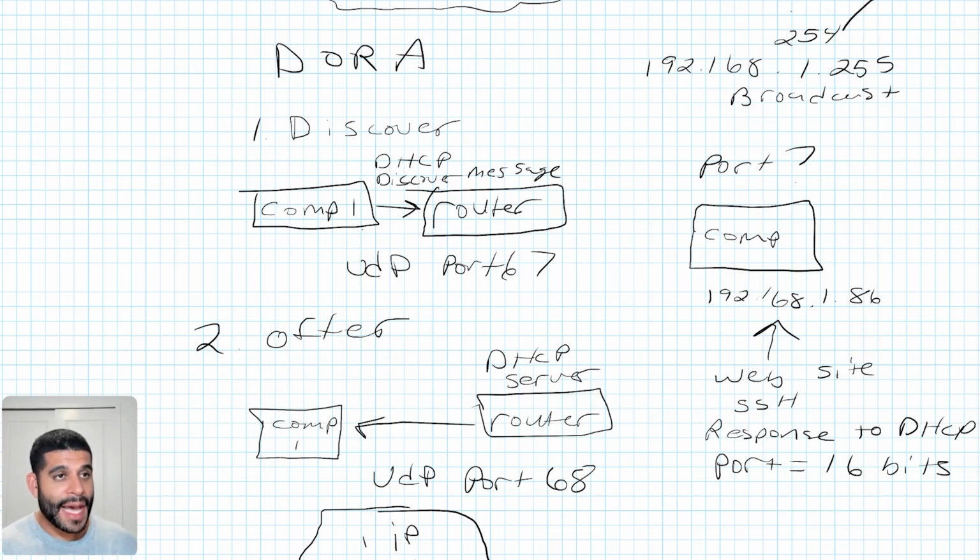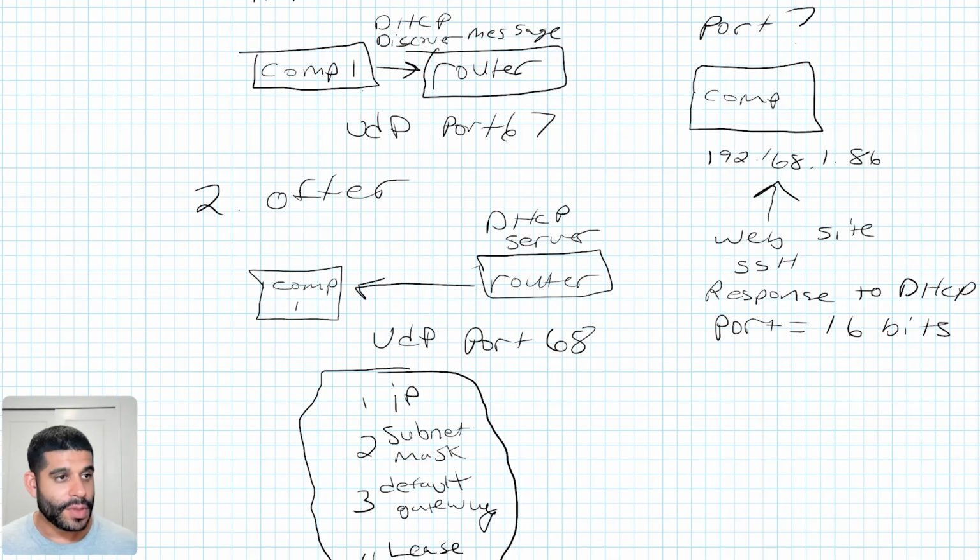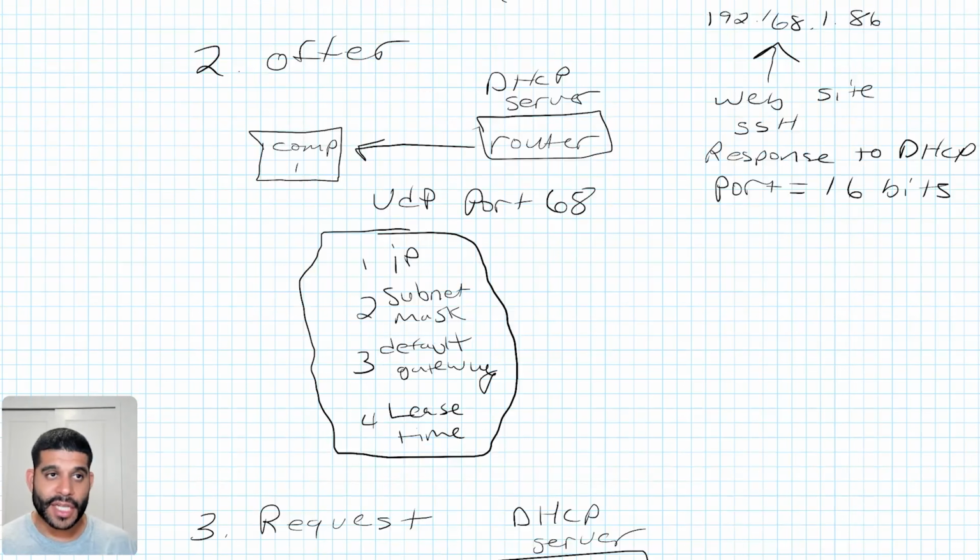And of course, what happens is, as we talked about already, a DHCP discover message goes out and says, hey, I'm a new client. I need an IP address. Can somebody help me here? And of course, if you're in a home network, typically that's your router. Your router is a DHCP server, and it's waiting and listening on port 67 for that message. That's when we jump into stage 2.